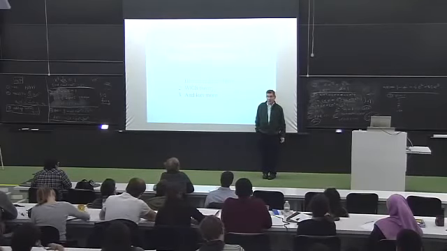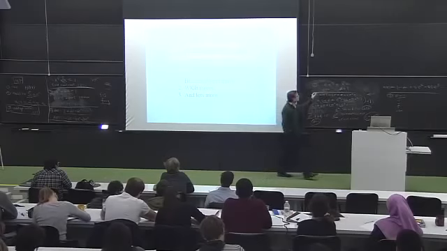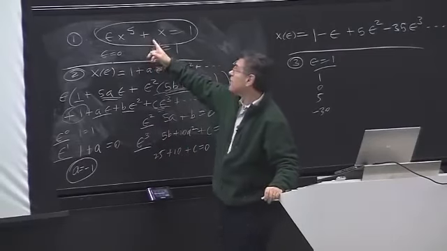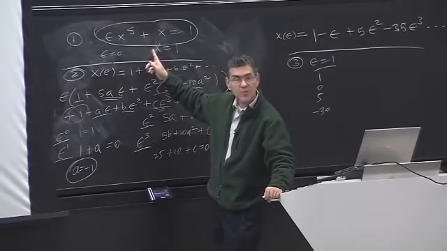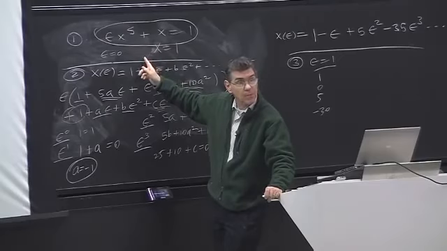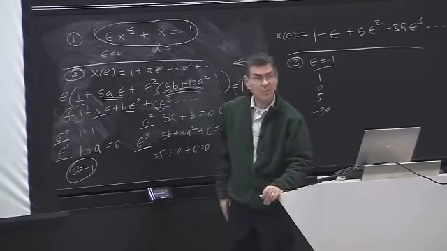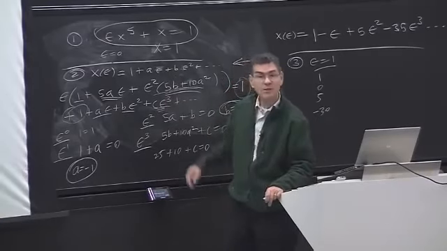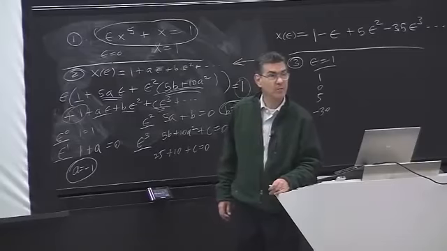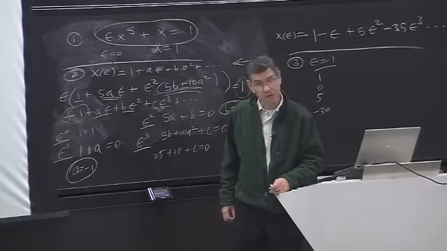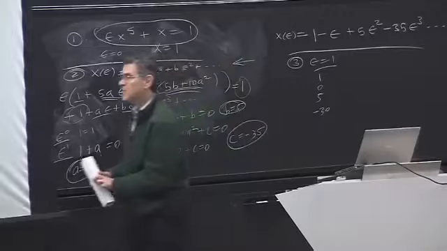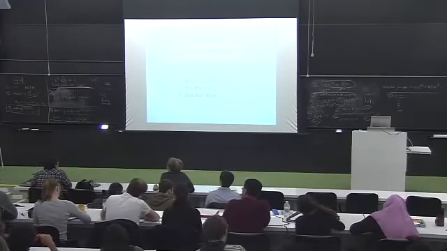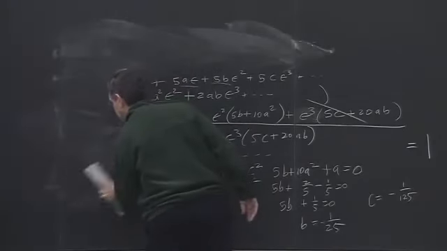Okay? So I would like to ask, can we solve this problem approximately? We can't solve this problem exactly, but can we solve this problem approximately when epsilon is approaching 0? Now, we don't know the mathematics for doing this. Okay? Of course, we would know the mathematics if we had a quintic formula, but we don't have a quintic formula. So I need to teach you new mathematics. Okay, and that's the next step. So let's begin by talking a little bit about asymptotics.